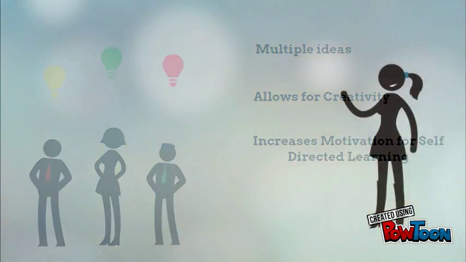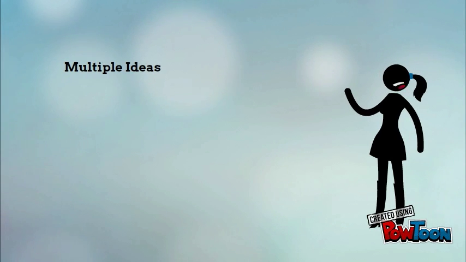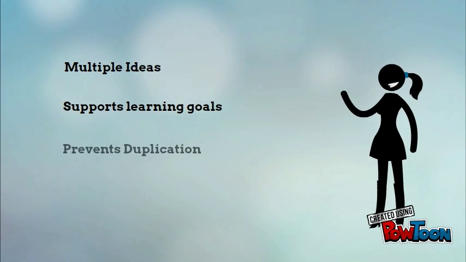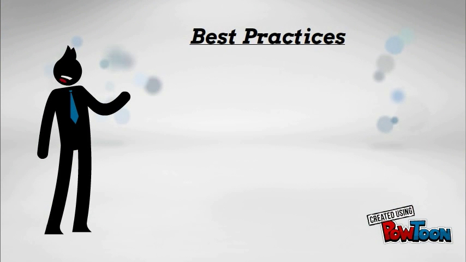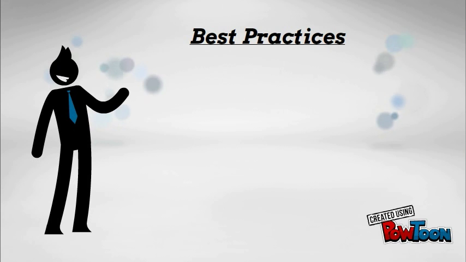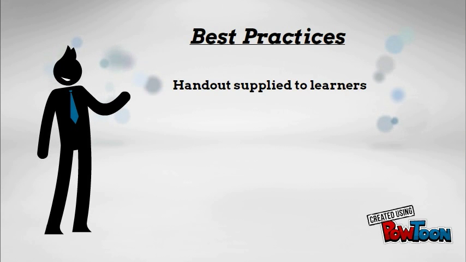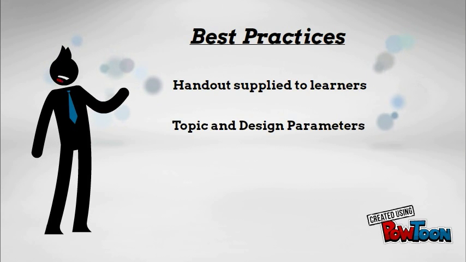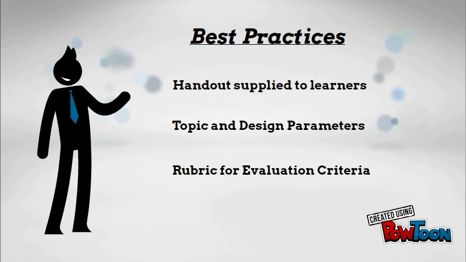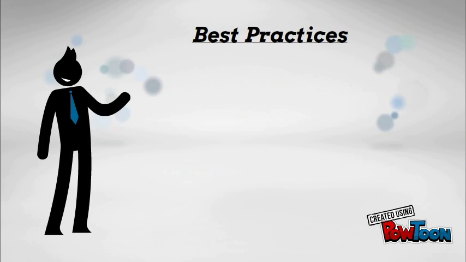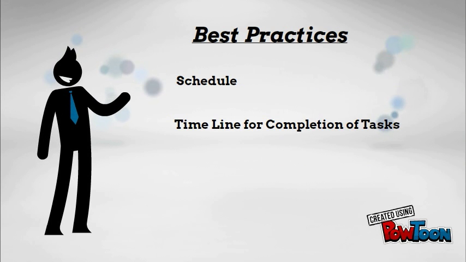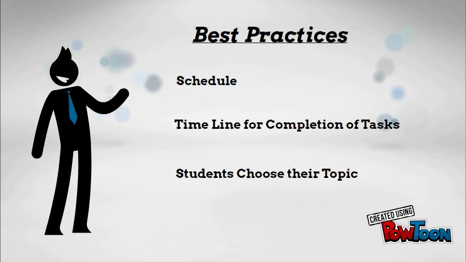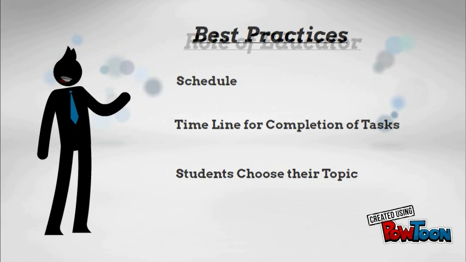Ms. Barkley, can we brainstorm different ideas that we can choose from? Yes, this will allow for multiple ideas as long as it stays under the topic umbrella. Just so I completely understand, Ms. Prosecutor, the best practices for this strategy are as follows. A handout will be supplied to the learners with the topic and the content and design parameters. A rubric will be included showing evaluation criteria. There will be a schedule and timeline adhered to for completion of the different tasks, and students may brainstorm to choose their own topic for the poster as long as it meets the criteria.